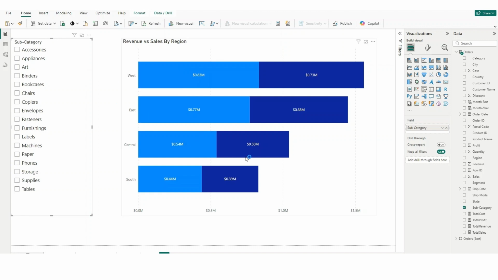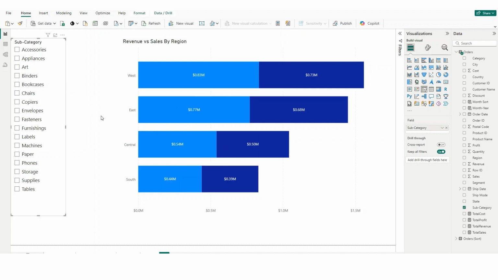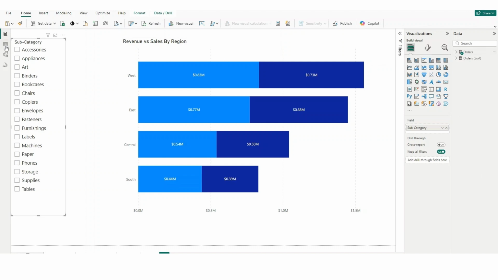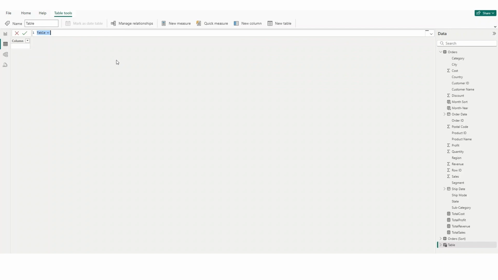So now what if I am asked to sort it based on the total sales? How will you do that? Since it's a slicer, it doesn't have the option to put it in a tooltip, right? In this scenario, since my data set is very simple, the straightforward way would be to create a new table. Let me go ahead and create a new table for category.